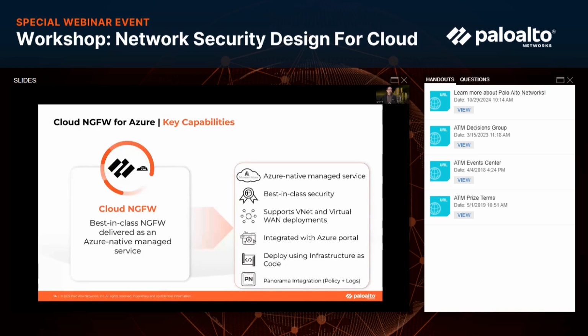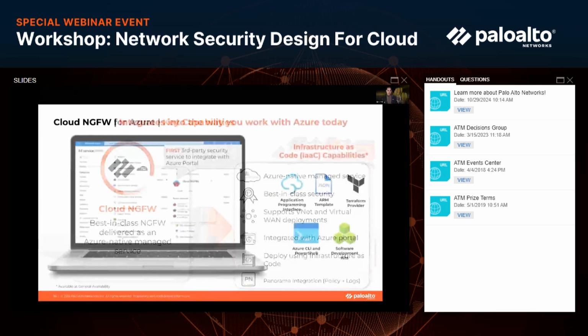And again, it is integrated natively into the Azure portal. You can deploy the service using IaC tools like Terraform, Azure CLI, SDK, and so on. And if you are a customer who's using Panorama for managing your existing infrastructure, you would be able to use the same Panorama to manage Cloud Next-Gen Firewalls as well.